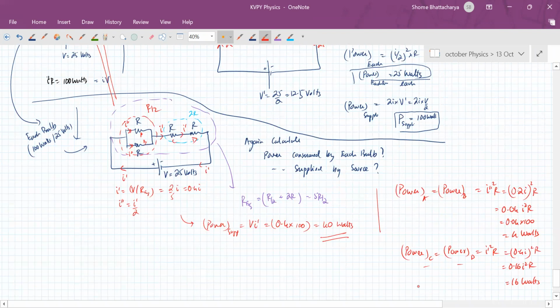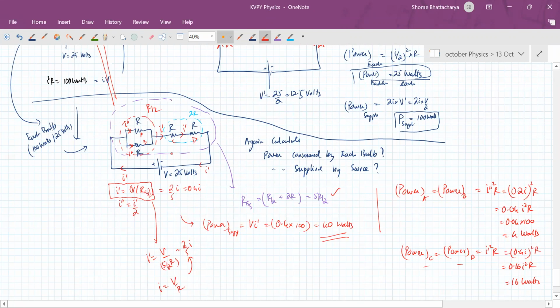Can you explain how you got I prime as 2 by 5? That calculation is here, beta. See the equivalent resistance of the circuit, R equivalent, is becoming 5 by 2 R. So next step, how much is I prime? Is this voltage divided by equivalent resistance? Yes, sir. Now this thing is further becoming V divided by 5 by 2R. And I in the earlier circuit we had seen was V by R. So it is 2 by 5.